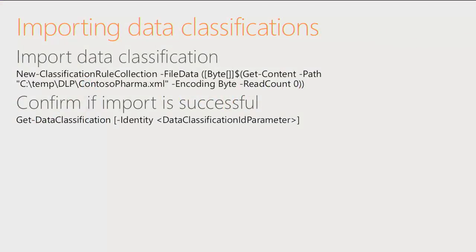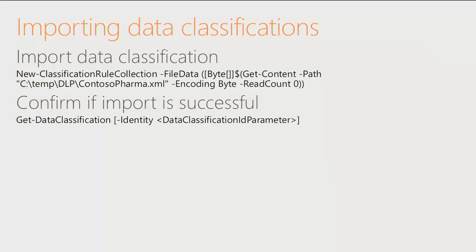Once you've got your data classification XML file written, it's time to import it into Exchange. Now, there's a couple of ways of doing that. You can either import the XML file as is that we've just seen, and then once you've imported the data classification, you can then go and write transport rules or data policies, DLP policies to match. If you want to package the data classification and the rules that go with it all together, then you can import all that as one entity, and we'll come back and look at that later on. But there's the new classification rule collection PowerShell command, and you can upload the classification.